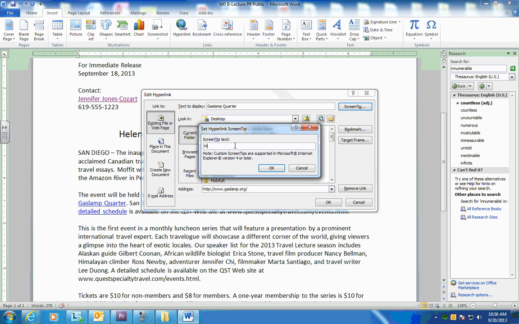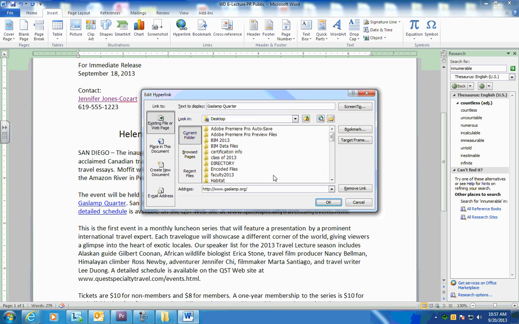And on the screen tip, I'm going to type map, comma, parking, comma, and other information about the gas lamp quarter. Okay, map, parking, and other information on the gas lamp quarter. I don't think those are supposed to be capital letters, so I'm going to change my capitalization, and I'm going to click OK. And OK.